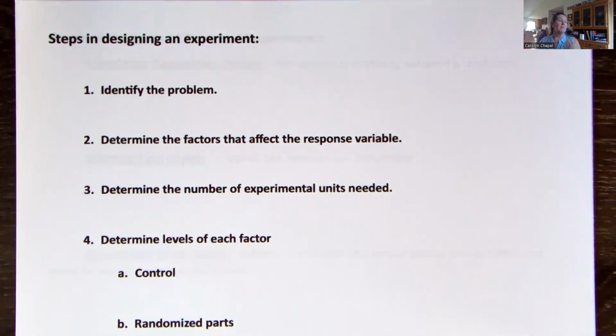We want to increase the success rate for cancer patients, or we want to increase the corn yield on our fields. We want to increase the speed at which this machine works, or we want to decrease the number of errors a student makes. Any of these are things that we want to change.